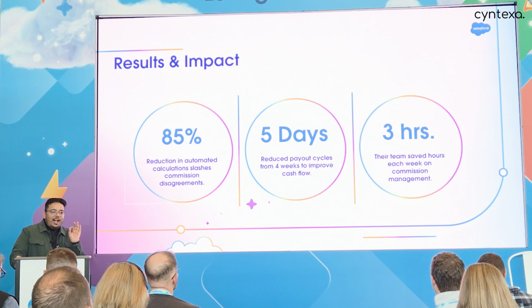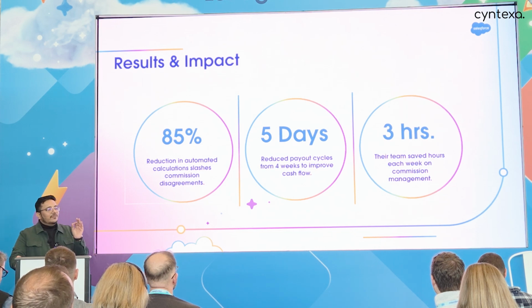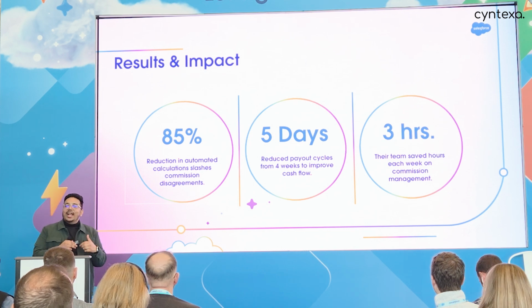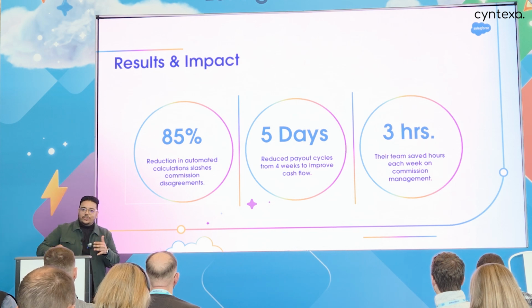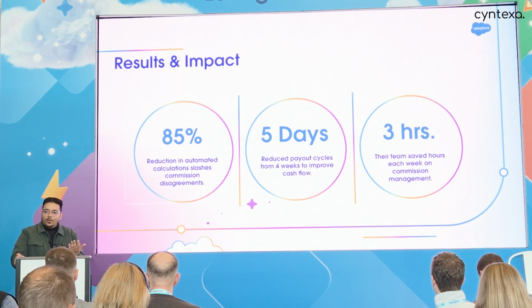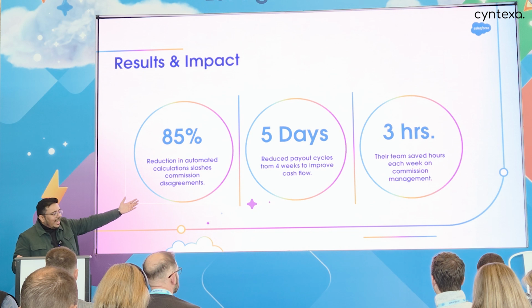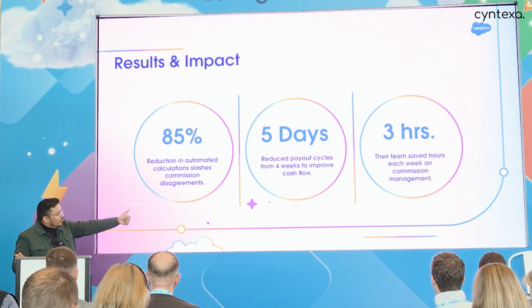Then three hours' worth of time was saved for the operations team and the finance team, since they weren't doing manual reconciliation or handling the disputes. Even if they had disputes, Spiff has a great way of raising the dispute from Salesforce itself, and you can simply work it from there. If you are having approvals, all of that is also visible in Salesforce, and you can go through them easily. So that saved three hours every week. So 40 people, three hours, 120 hours' worth of time saved almost on a weekly basis. So these were the results for them.